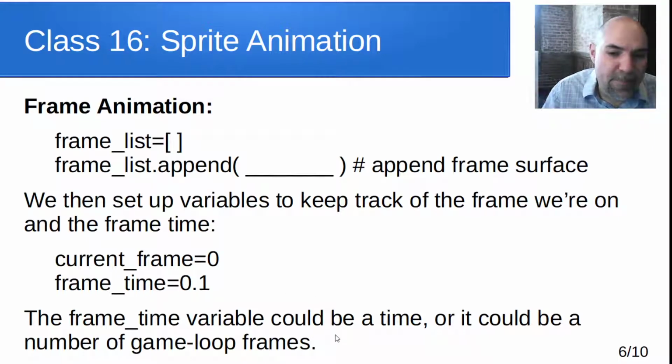Sometimes it can be more useful, though, to think it through by just setting the wall clock time for each frame. How much time is each frame on the screen? So, for example, you could set a tenth of a second. Each frame is shown for a tenth of a second. With 12 frames, it'll take 1.2 seconds to get through that. Or you could set this to a smaller number.